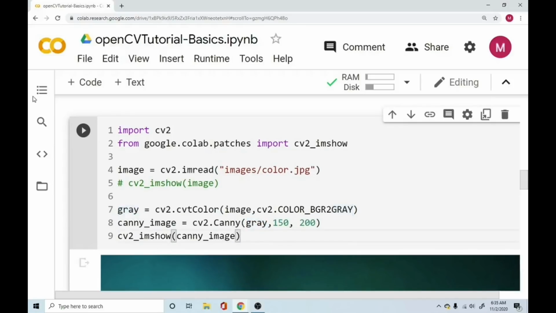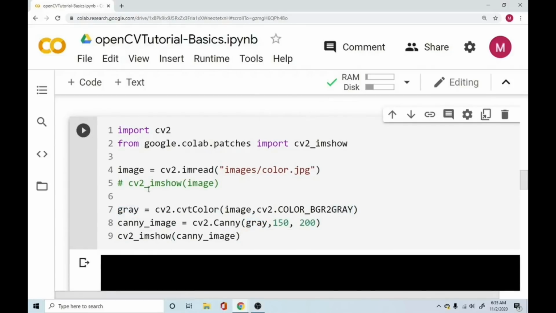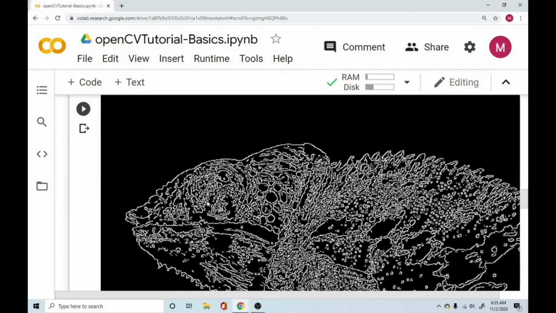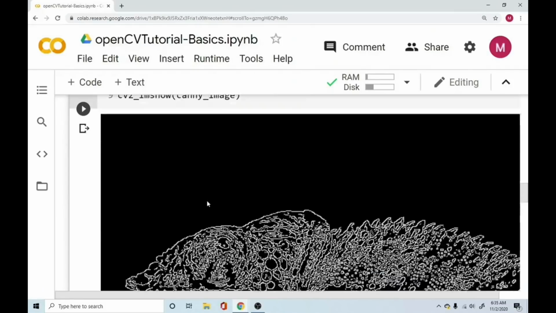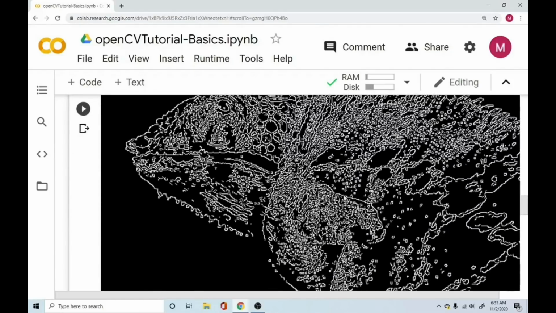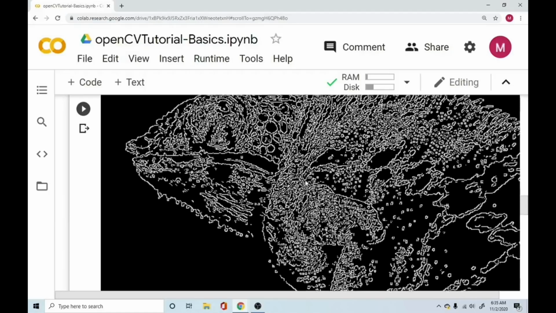And let's see how this image turns out. So now you can see the whole image is gone and it's only showing the edge profiles of the image. Isn't that amazing? And that is what the canny edge detection is capable of. There are a few more things that we can do with this. We have the canny image, and it's able to detect all the linings, everything, all the edges that are available in the image.